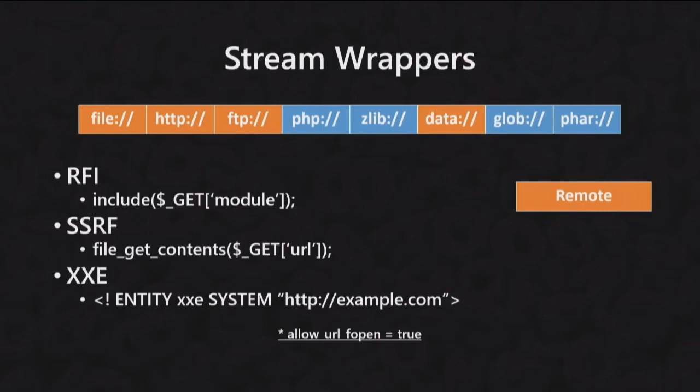A simple example of where that's used in exploitation is turning a local file include into a remote file include. Now there's another PHP ini setting which actually controls whether that works. You also need allow_url_include, I think, to be set to true. But this behavior is also what makes a large number of server-side request forgery issues exist. If we have control of the variable that's used in a call to file_get_contents and we give it an HTTP path or an FTP path, then it will go off and remotely retrieve something, and obviously that could be an issue. And it's the same behavior that's used for any external communication from an XXE issue.